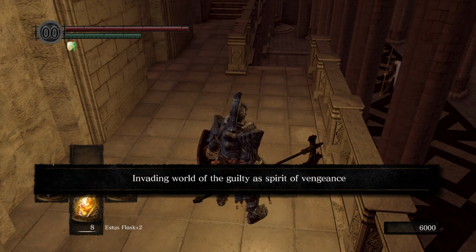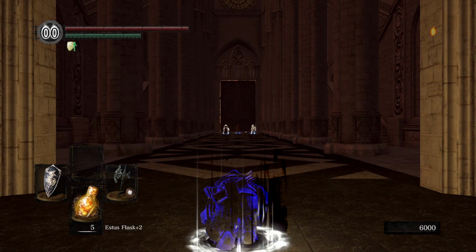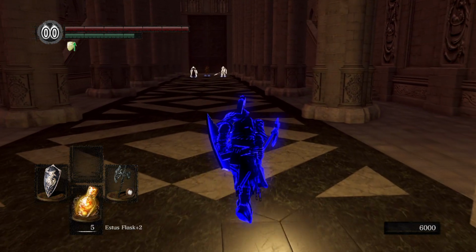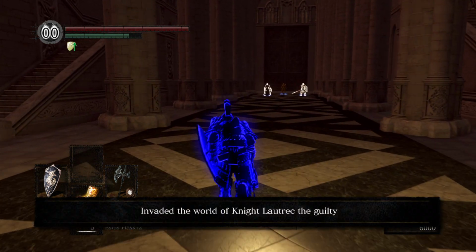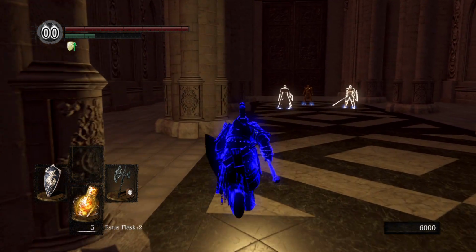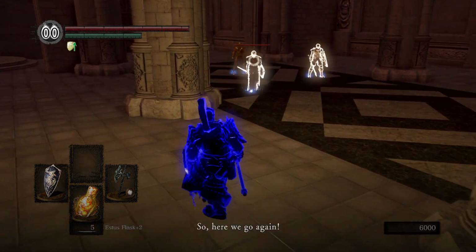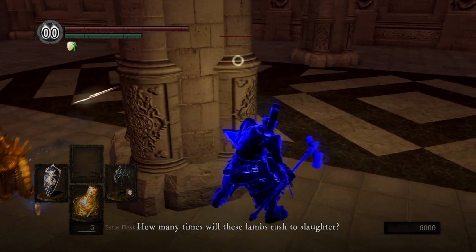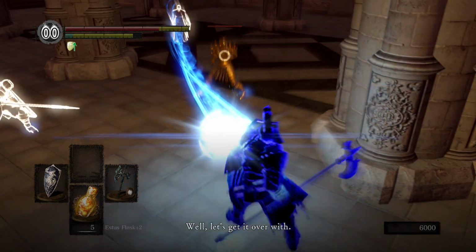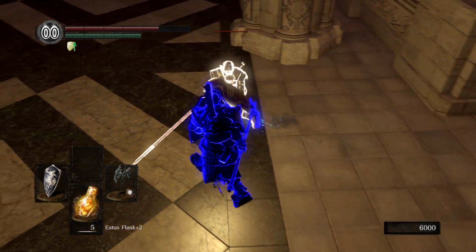That could work. I feel like the firekeeper deserves a little bit of justice, right? Seems fair. I don't want to kill the stupid caster first. Right, jerk. Yeah, okay. Here we go. What you got?